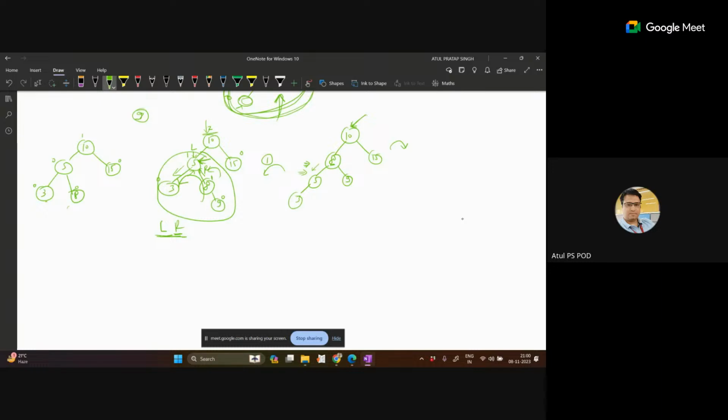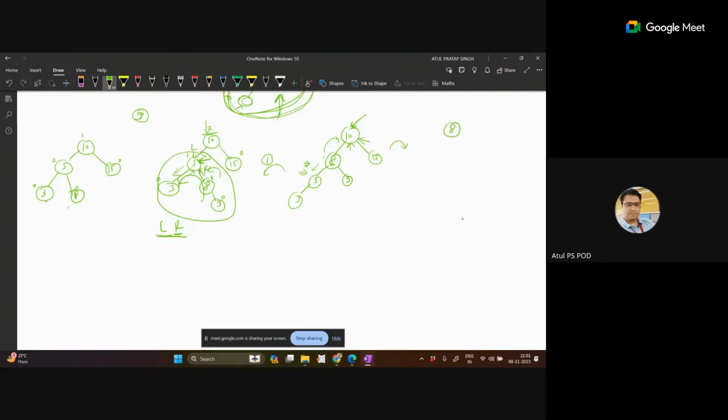When we rotate this, this is the pivot position. After applying the clockwise rotation, this 8 should come to the position of 10, at the top.